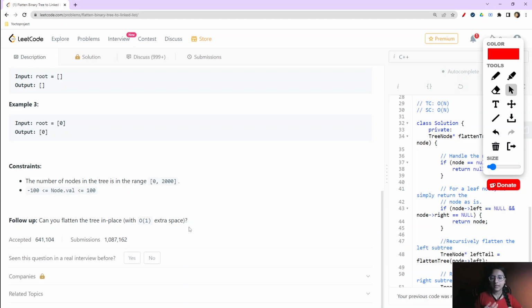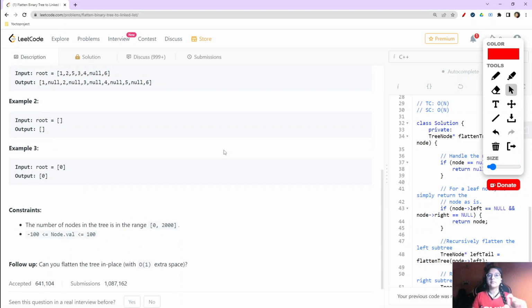So in our brute force solution, we would be thinking that we need to store the pre-order traversal of the left subtree, and then use that pre-order traversal of the left subtree and put it into the right subtree. This is what we would be thinking, and we would do it in a brute force manner. But we can also do this without using any extra space. So this is what we would be doing here.